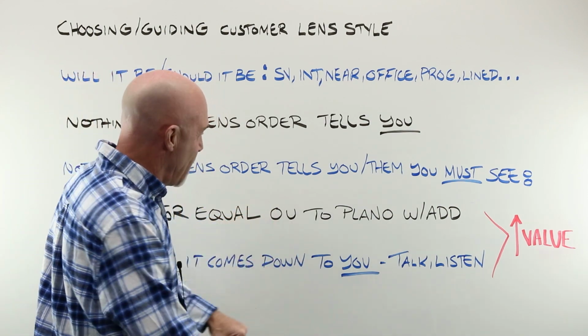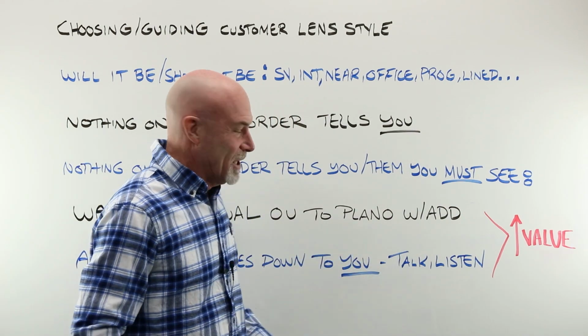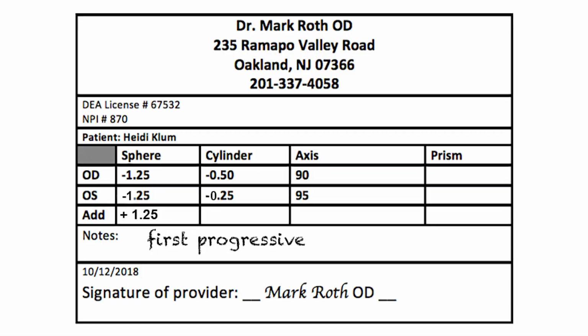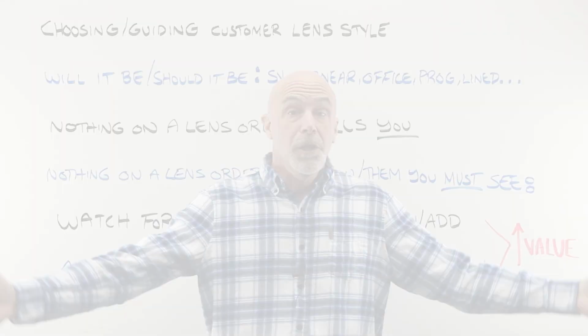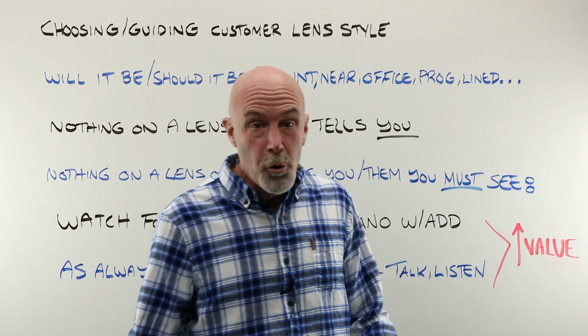Equal powers in both eyes, combined with an add, it ends up being Plano. Here is some math that even I can do. Minus 1.25 plus 1.25 is 0. Nothing. Plano. This person could easily just take off their single vision distance glasses and see up close. In fact, they would see better doing that than through any progressive, not to mention the huge difference in cost. And look, I don't care about the note, and that is not enough cylinder to make any difference. So make sure that you keep your eyes and your ears open for that scenario.